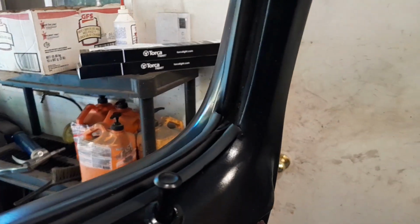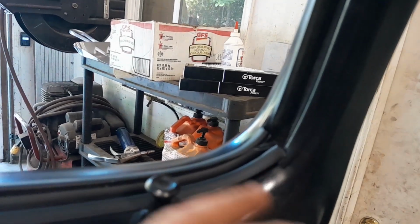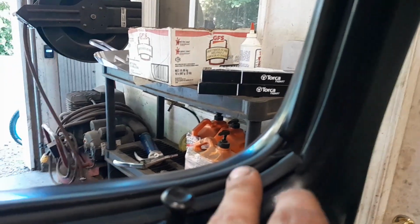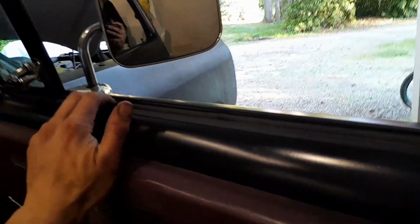I'm not too concerned, but if you're pretty OCD, it might be rather annoying. You might be able to trim this off and get that to sit more flush. Over time, apparently, these will sit better. And so I'm going to go with that theory.